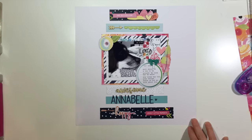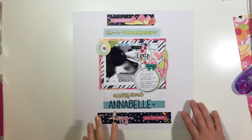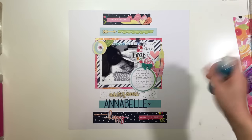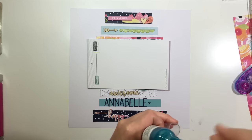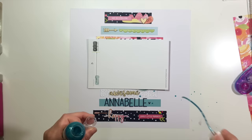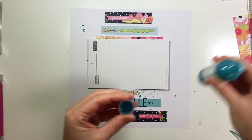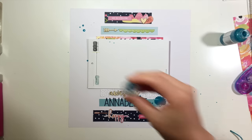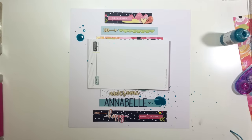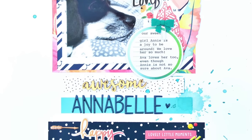Okay, so now I have it in frame, now that I'm pretty much done, and this is where it gets kind of crazy. I decided that I wanted to use this Shimmers mist, and I busted out laughing in the middle of this process because I wanted to make big splatters, so I was going to do what everybody else does and pour it in the cap. Well, this is a little bit more liquidy, and I was making myself laugh. At this moment, I'm like, oh my gosh, what did I just do? But then I realized that I actually ended up liking the way that it turned out.